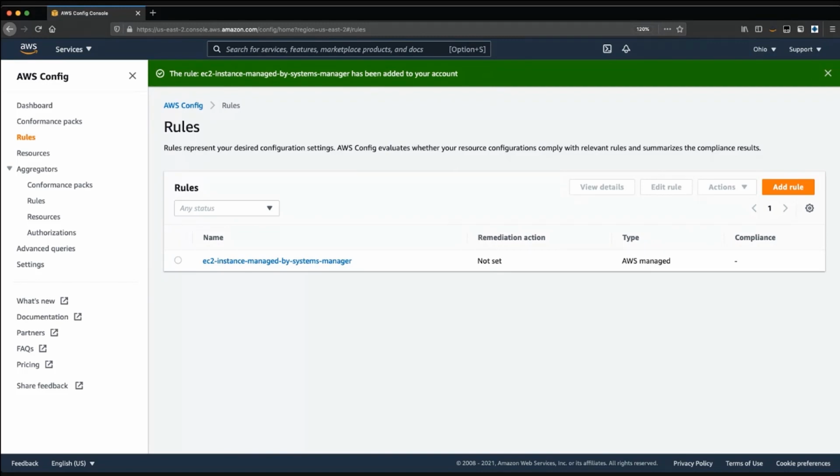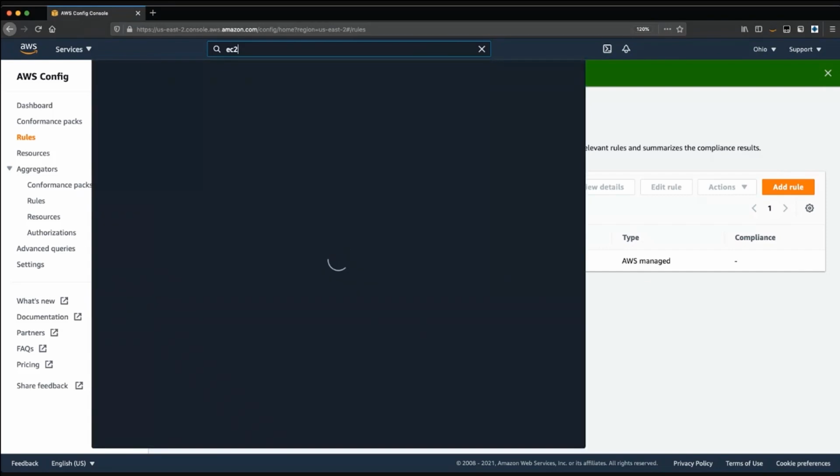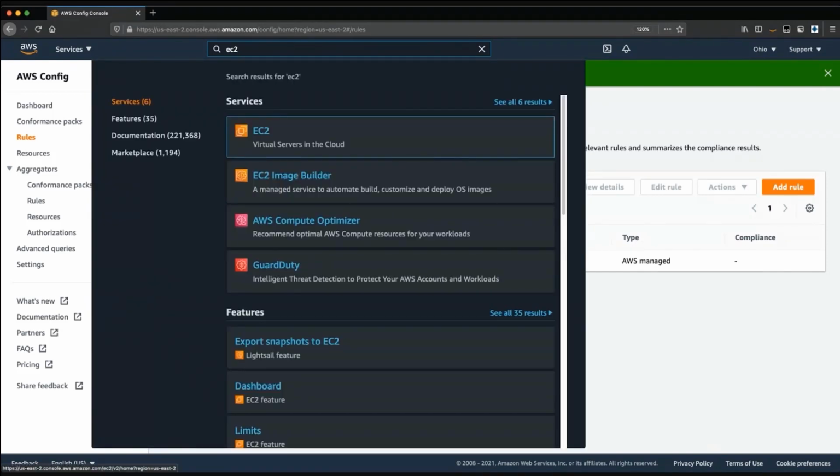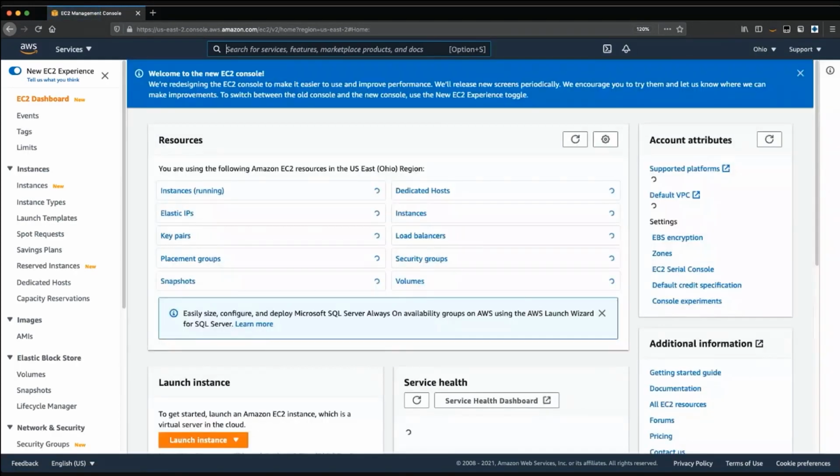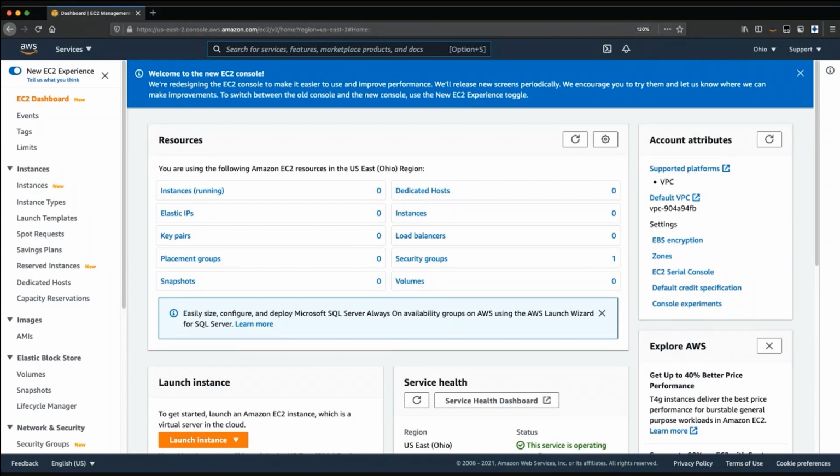So we're going to go over to our EC2 instance console, and we're going to deploy an EC2 instance. So we'll go ahead and click on Launch Instance.